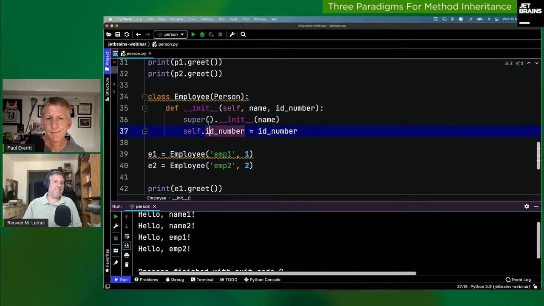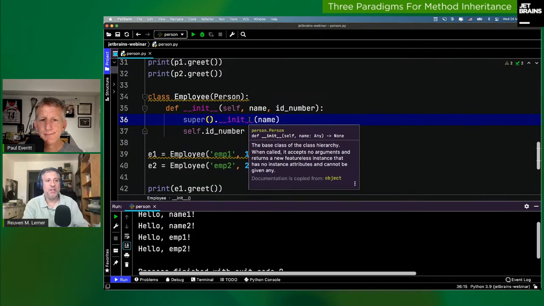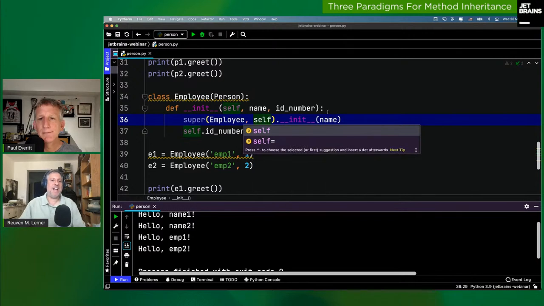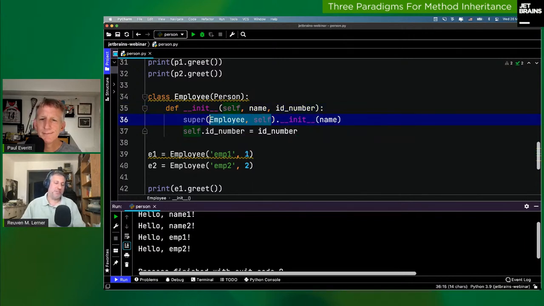That's right. Back in olden times, you actually had to say super of employee and self. And I found this made it super, so to speak, annoying to use. Really, who wants to do that? You would stare at it and say, I'm in the class employee, dummy. I've got self, how can this not be figured out? Now, I don't know what magic they did in order to get it to understand that implicitly, because I understand it wasn't necessarily easy, but this is why I'm such a big fan of super in Python 3, because you don't need to pass that. It's all implicitly handled and then just works.